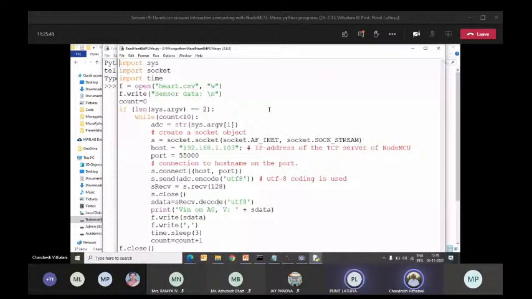Yes, sir. Import sys, import socket, and so basically we can open the CSV file, comma separated value file, in writing mode, and then we can write all this sensor data which we are getting either from the heartbeat sensor or from LDR or from temperature, whatever sensors we are using at the analog input pin. Then we will use one batch file actually to run this entire Python program. So we are basically checking how many arguments we are giving with the batch file. So I will also open the batch file simultaneously.